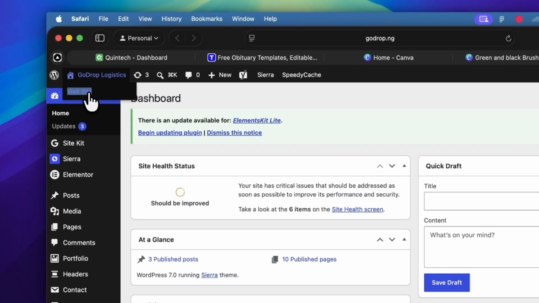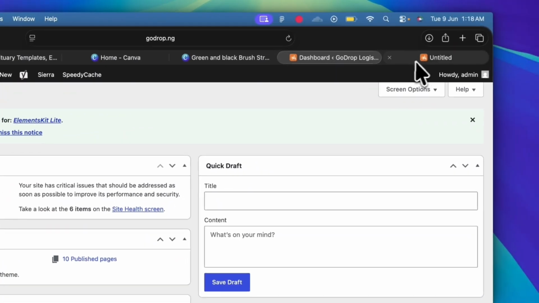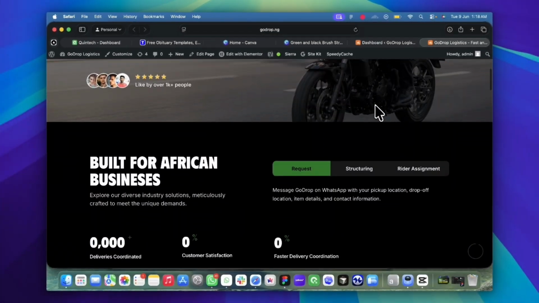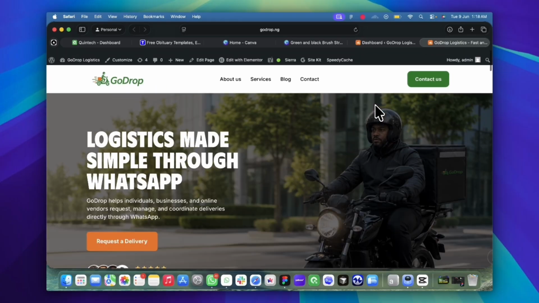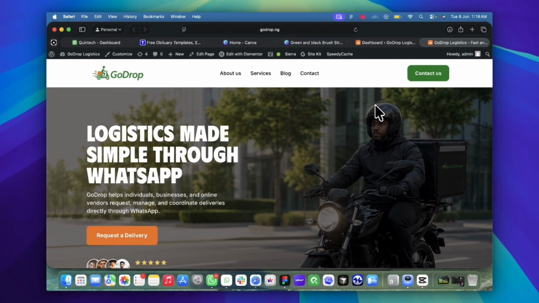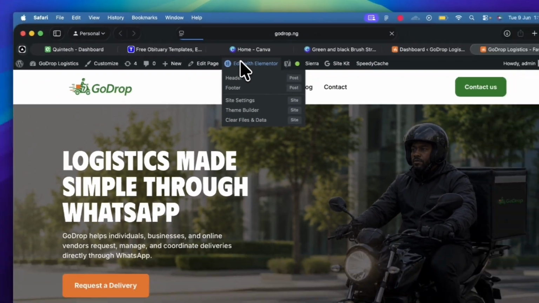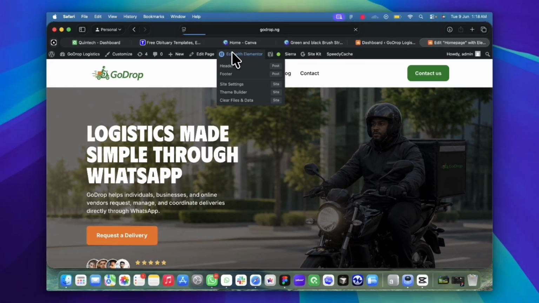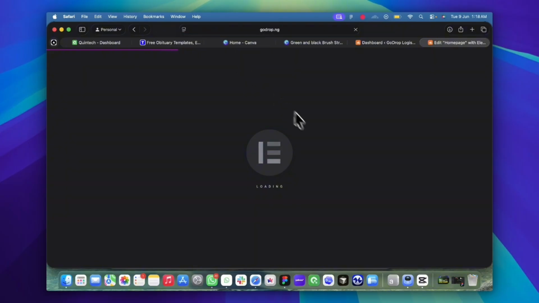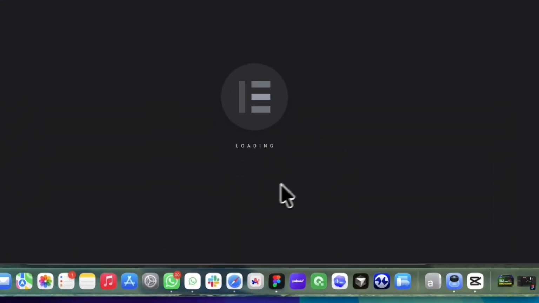Now what I need to do, I need to open up the website. Of course, the home page. This is where the customers are landing, right? So you want your widgets to be here. That's the first thing, so that they can see it. So now let's just click on edit. This is where I'm going to be pasting my code. So once it loads up, we are going to paste the code here.